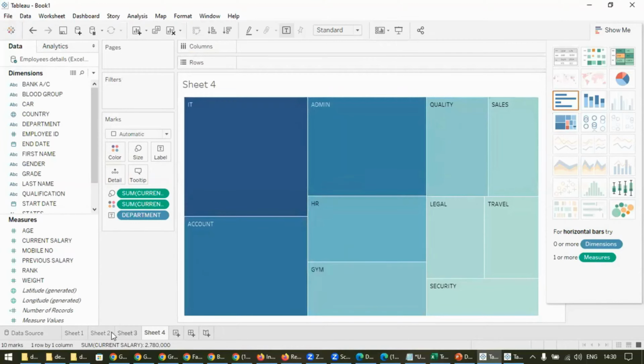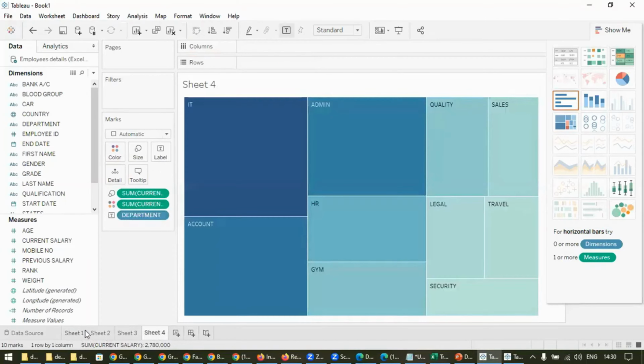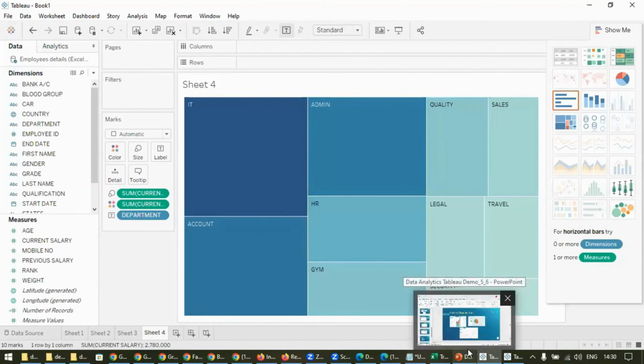So like this, you can create different types of visualizations using Tableau. If you don't want to analyze data separately by each item, you can analyze by groups also. Let us see an example.